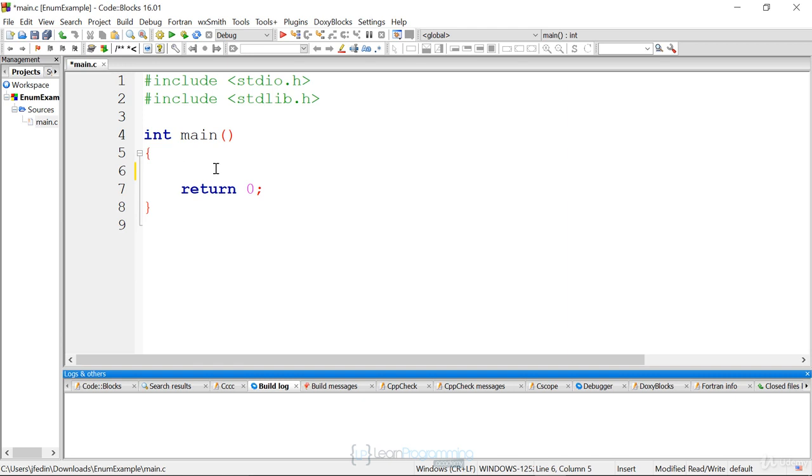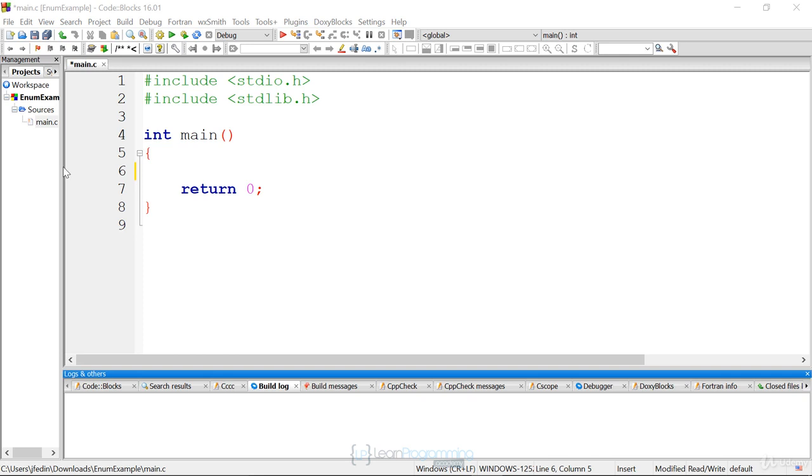All right, so the requirements for this challenge were to create an enum that was named company. And then the company can only have valid values of Google, Facebook, Xerox, Yahoo, eBay, and Microsoft. And then create 3 variables and assign them some values, and then print those values out.